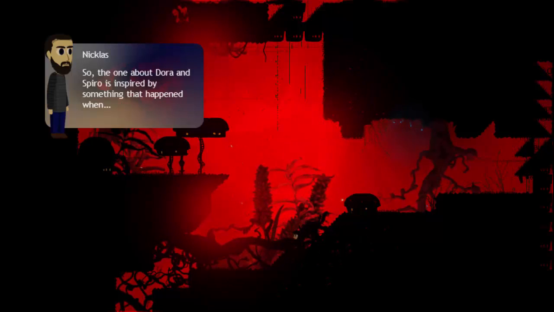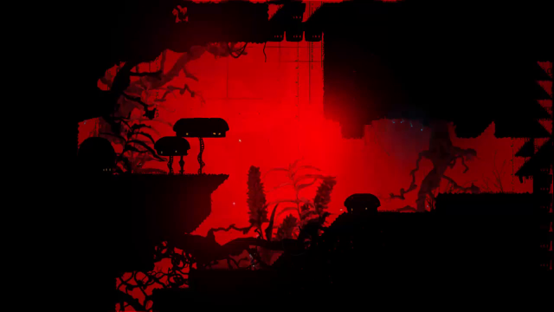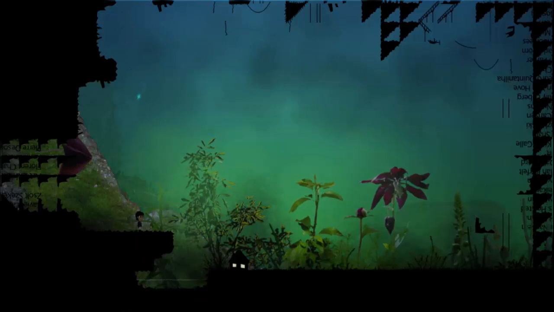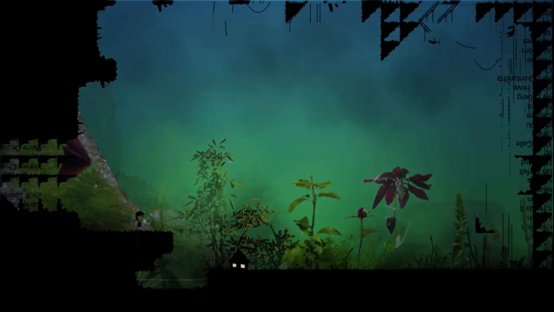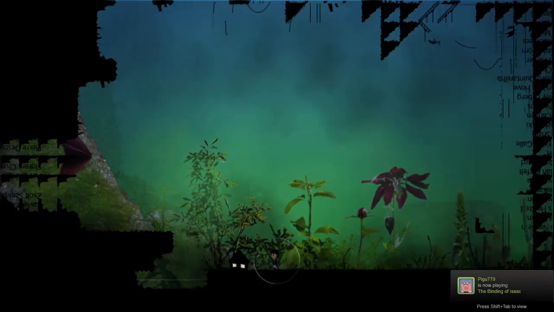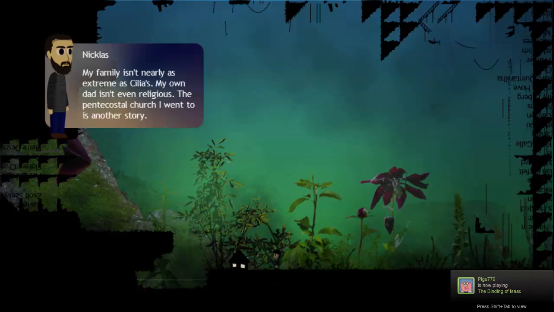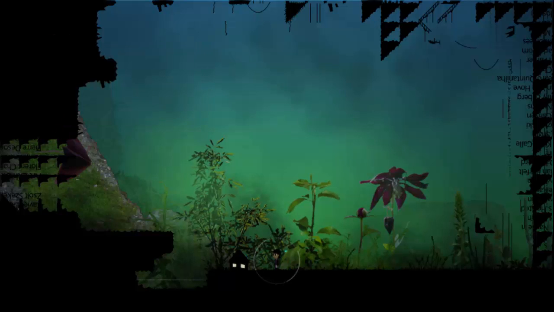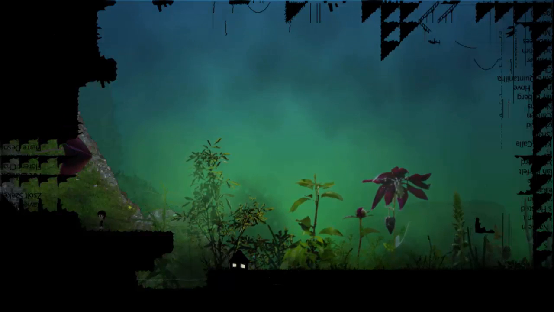Right, no spoilers. The one about Dora and Spiro is inspired by something that happened actually. Let's skip that one. That's the one where you kindly cut off the wings, right? So there's this one between her dad and, or between the one that ended up in the monastery. My family isn't nearly as extreme as Celia's. My own dad isn't even religious. The Pentecostal church I went to is another story. He taught me about hell. I was terrified what would happen if I ever abandoned my faith, because then I'd go there forever. How is it okay to tell a child something like that? I'm glad it wasn't my parents who taught me this, because some actually do. So it's between Celia and her dad then that we're talking about.